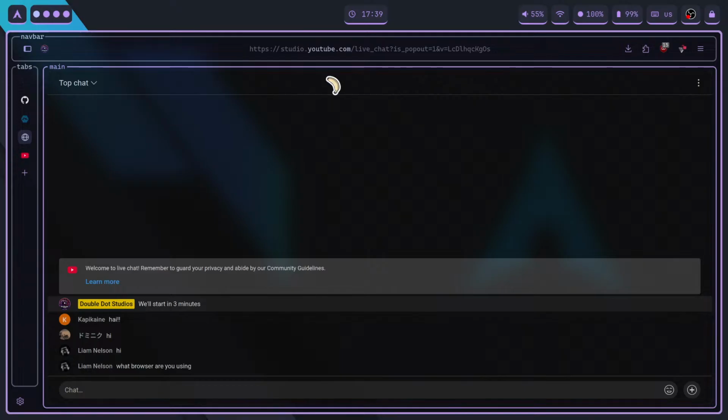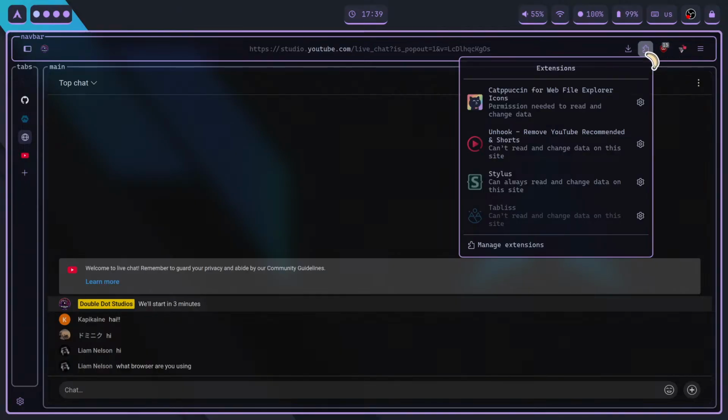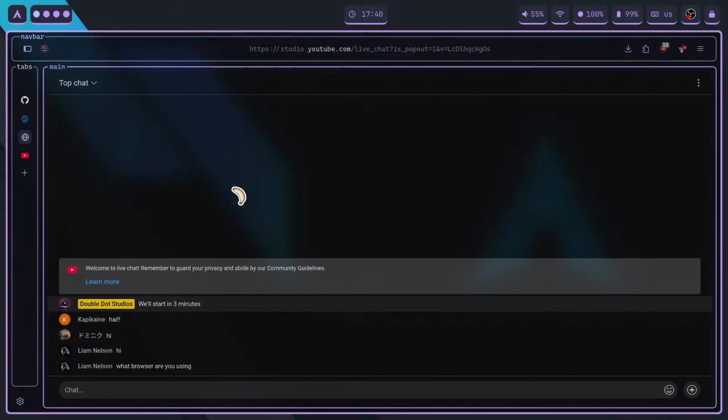What browser am I using? This one is LibreWolf, with Proton VPN and uBlock Origin installed and some other extensions as well. It's got the TextFox theme, which you have to install manually, but it looks really good. LibreWolf got an update and it kind of broke it a bit down here, but we'll have a look at TextFox and see if the repo's updated with the fixes.